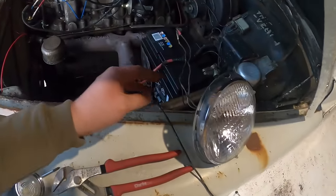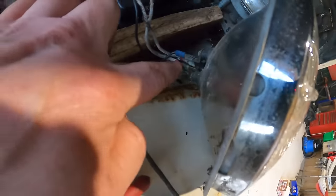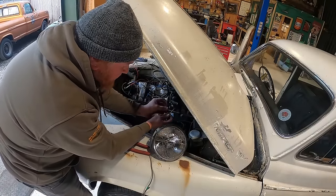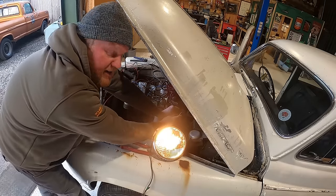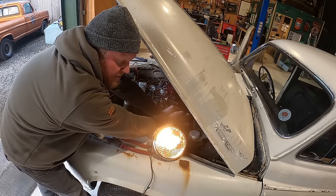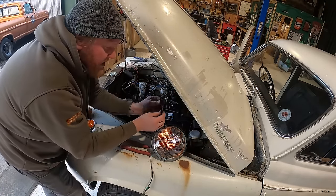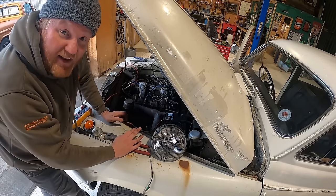This headlight's now out, and I've just put the earth, I think that's the earth, I'd imagine so, connected with these here, and I'm just going to try these two, and they've got a red and a white bit of colouring on them. When I connect the red one, you've got a headlight. Now when I connect the white one as well, that looks like your high beam switch, which is very, very cool. So what I need to do is find out where these go compared to that thing over there.